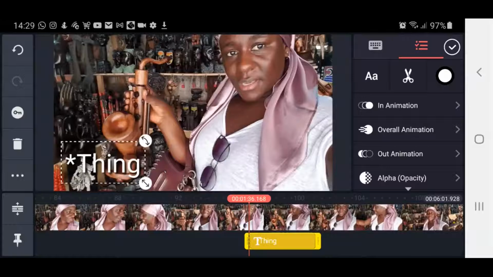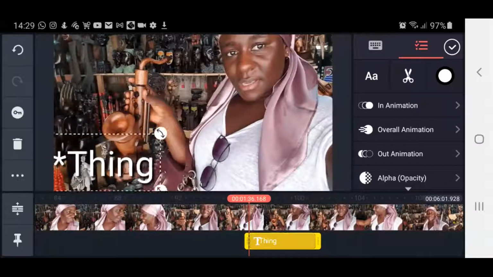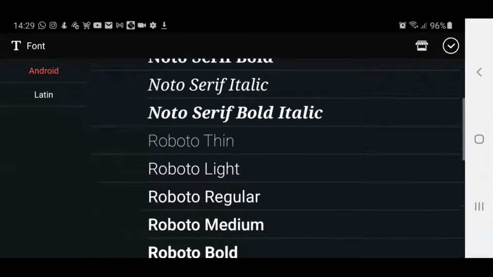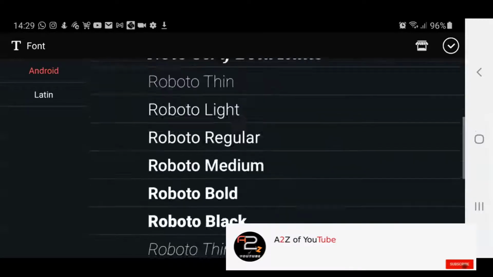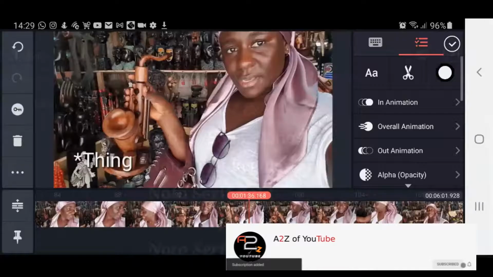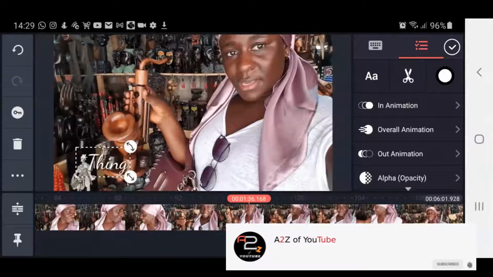Number one, do I want that text to be too big? No, I want it to be of moderate size. Now it is the right size that I want. What next do I do? I provide a background for that text. Now, if you look on the right side of my screen, you will see a capital A and a small a. That is where you can change the font of the text. Okay. Now, if I want to italicize it, I can click on any one, click OK, and this is what it looks like.